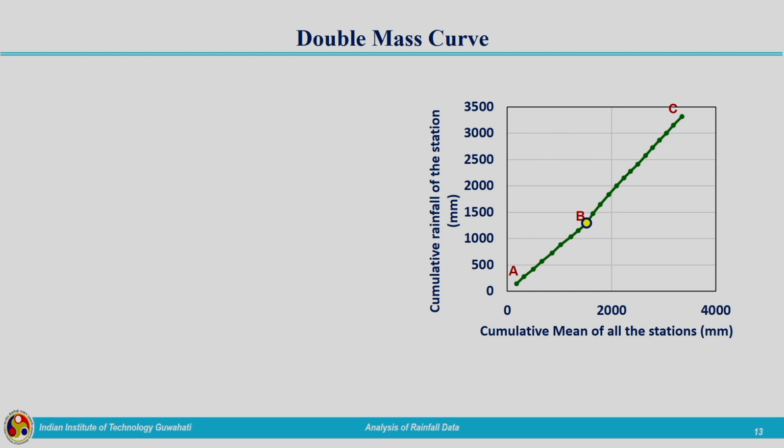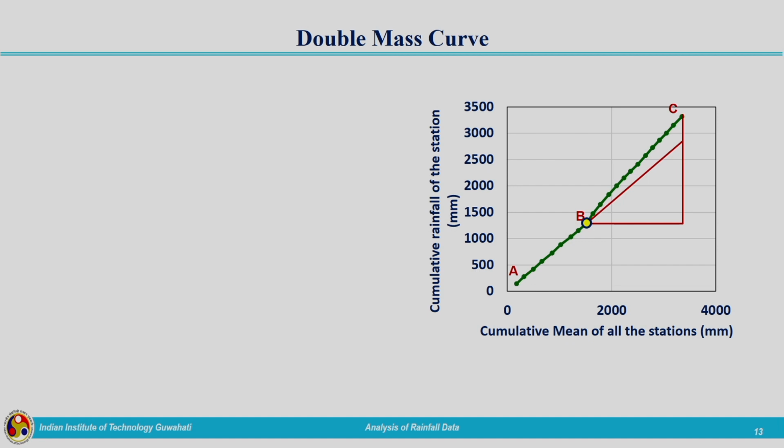This way I am naming them, and AB is the recent years' data, right. We have arranged the data in reverse chronological order, so our graph begins from the recent years. A to B is the recent years' data that we will extend by means of a straight line. After that, we will find the slopes of the recent data and also for the line where we have observed the slope change, the slope variation.